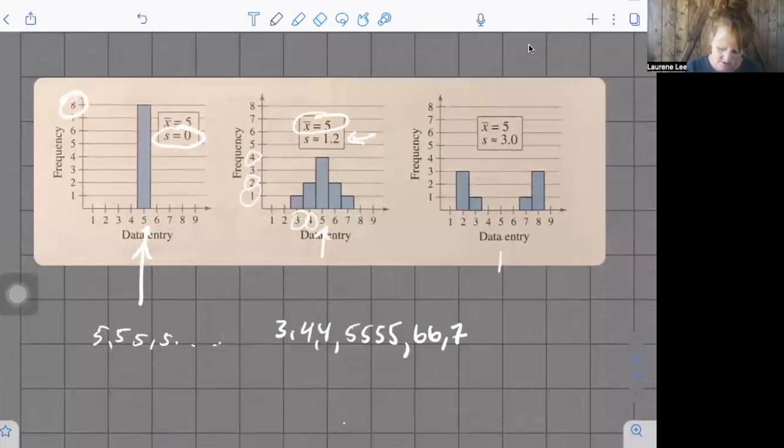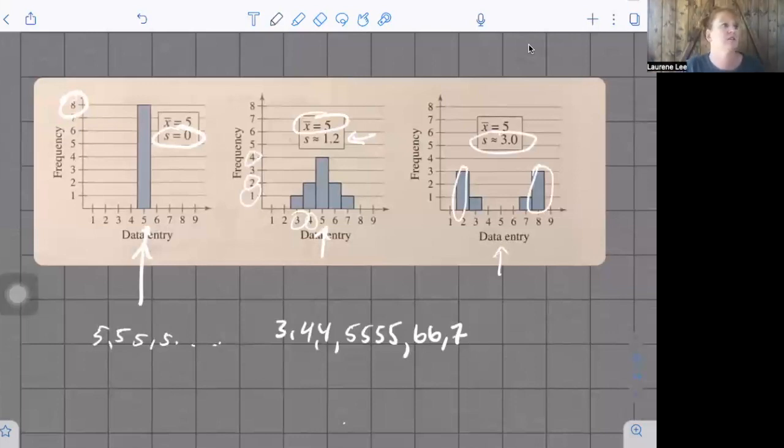Over here, we have a set of data that is also symmetric, but it's not bell-shaped. So it's spread out even more. Notice that most of your data is on the ends here and not in the middle. That produces more weight on the edges, so we would call that more spread out. And so the standard deviation is 3. So it kind of gives you a feel for what that number means.